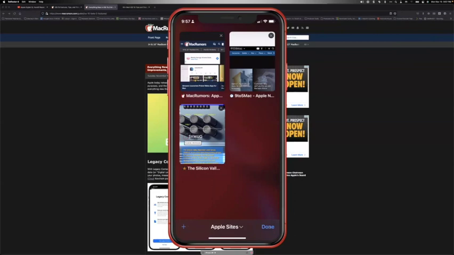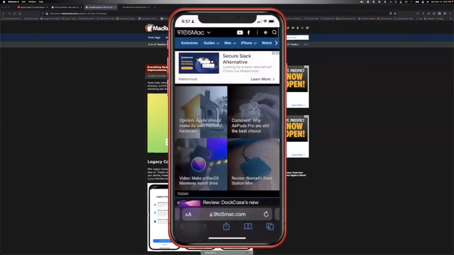All right, there's so many more things in Safari I could go over. We would probably be here for another hour. So let me talk a little bit about a new thing they've changed with PDFs.